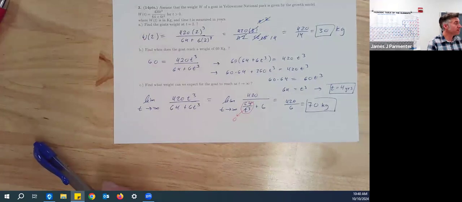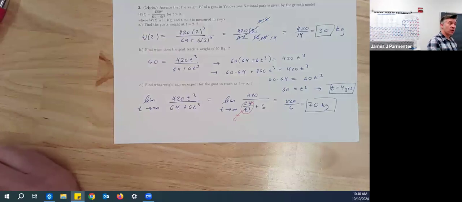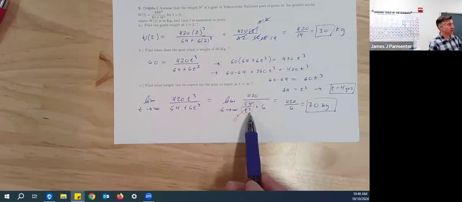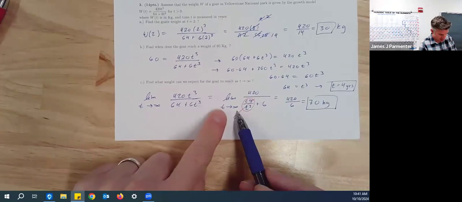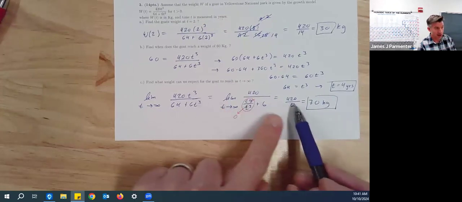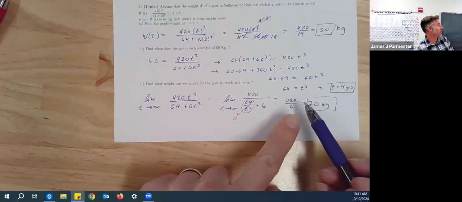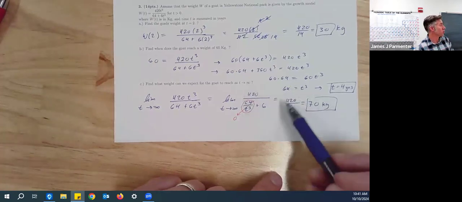Question. Right now, going through solving the limits, do we have to put limit as t approaches infinity every time? Yes, you do. You should be writing the limit as t approaches infinity as long as there are still t's in your expression. I want to be super clear about this. You write the limit here because there's still t's. You write the limit here because there's still a t. And then in the next step, I no longer wrote the limit because there's no longer any t's. I said what t did, and then I found the value. So once you don't have your variable anymore, you no longer should be writing the limit.